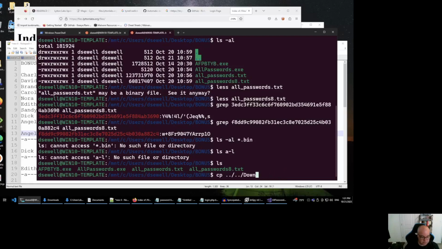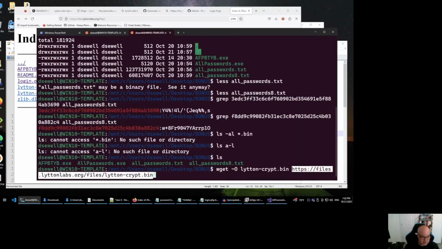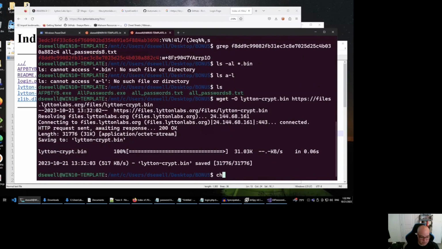I don't. So let me just get it here. And we'll just do the Linux one. It doesn't matter. So lit encrypt bin, and let's give it the URL from the page here. We just need the bin file. Copy link. Paste. Right. Chmod 700.